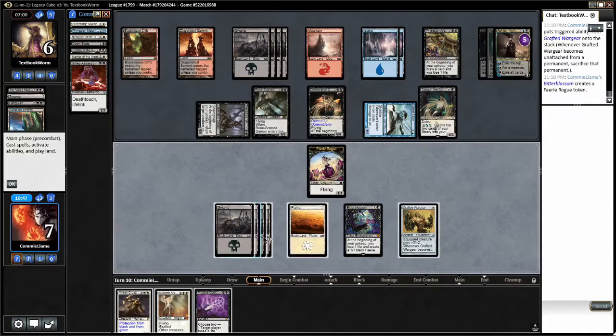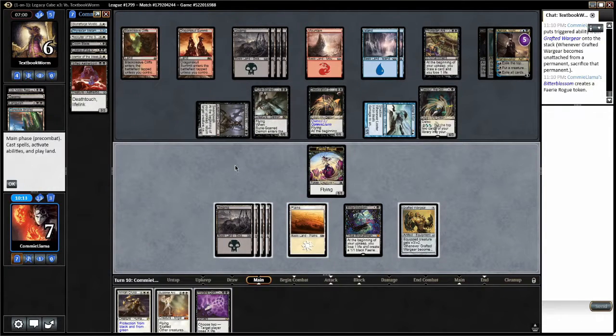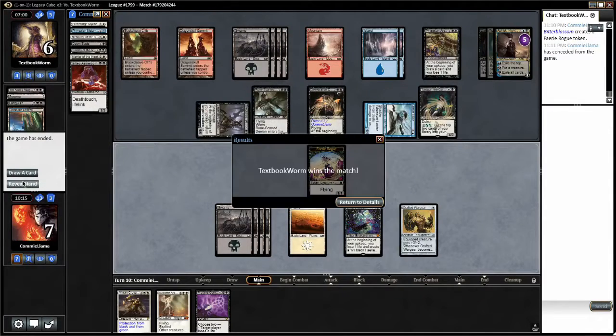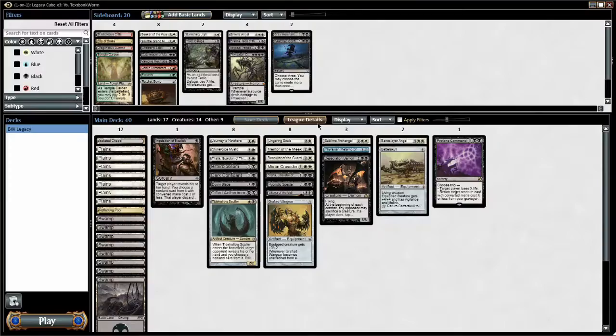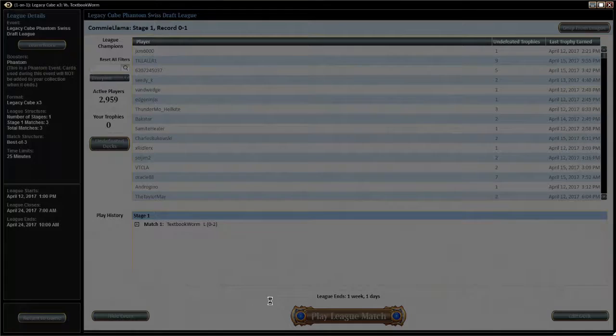This is super frustrating to me. We drew 1, 2, 3, 4, 5 lands. And if we had drawn 2 more lands this game, we would have it won right here. That's incredibly frustrating. Yeah, I don't think it's that we just didn't draw the lands. That feels terrible. Dang. Oh well, oh well. Let's play another match. See how that goes.